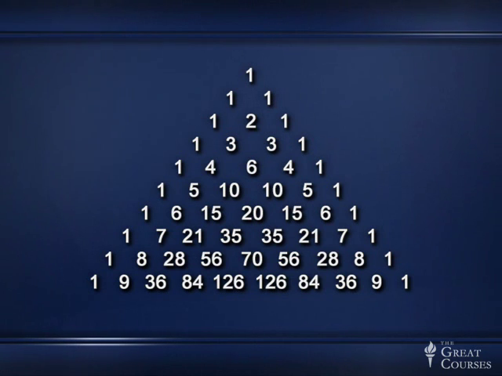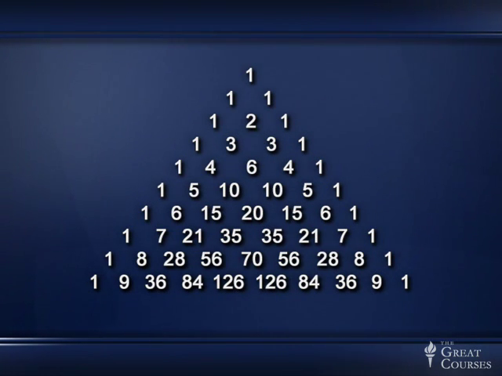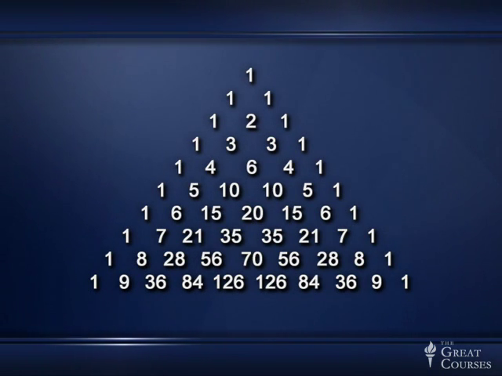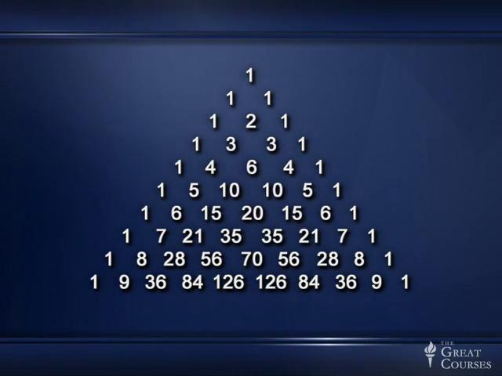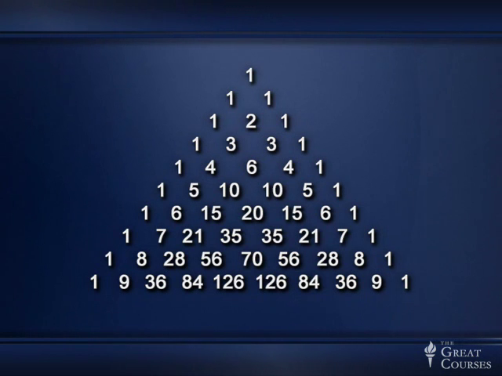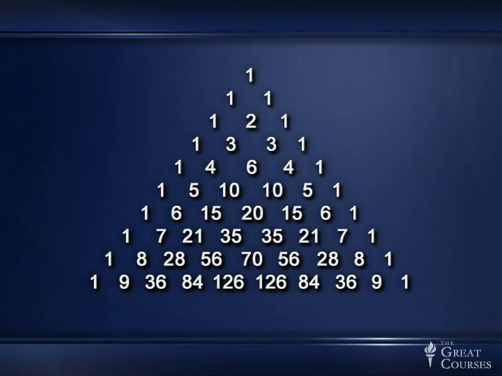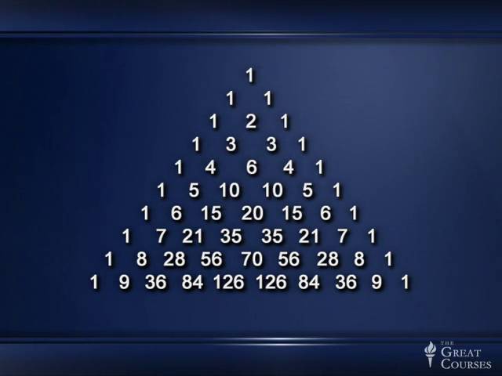So hopefully you built up maybe 9 or 10 rows at this point. And let's say you got up to at least the row that starts out with a 1 followed by a 9. Then that row should have 1, 9, 36, 84, 126, and then another 126, 84, 36, 9, and 1. Notice how the numbers grow up and then they go back down, if you will, as you read across the row, and they seem to be copies of one another as you go.